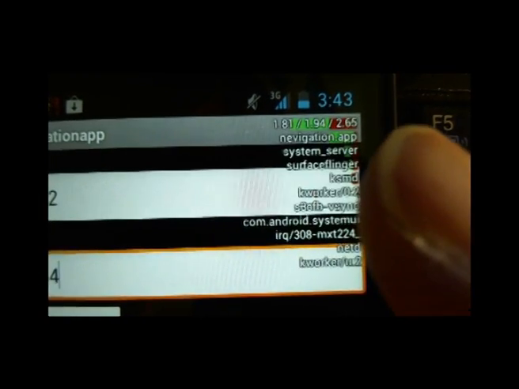You will see the navigation app, this one, only uses a little CPU. Even though I have clicked the button very fast, switching to different pictures, it only uses very little.